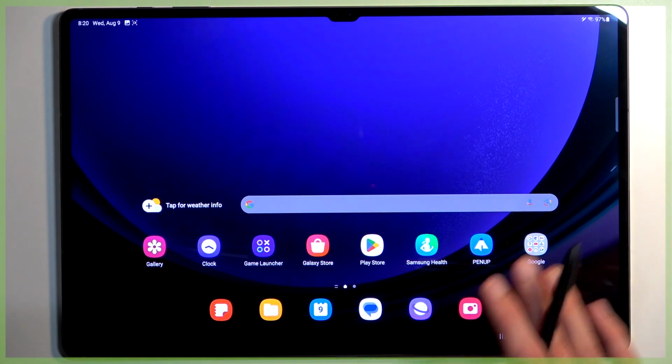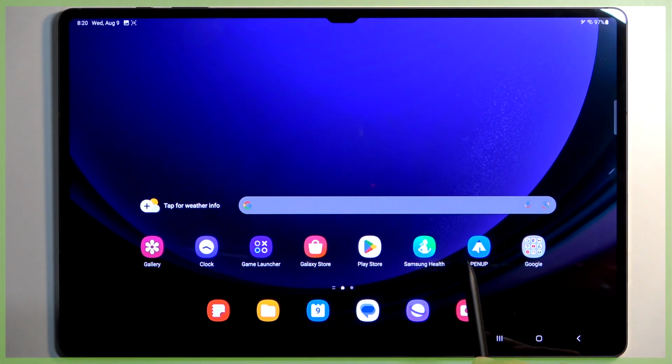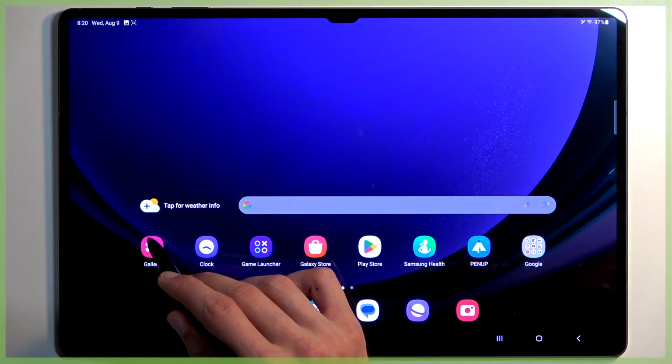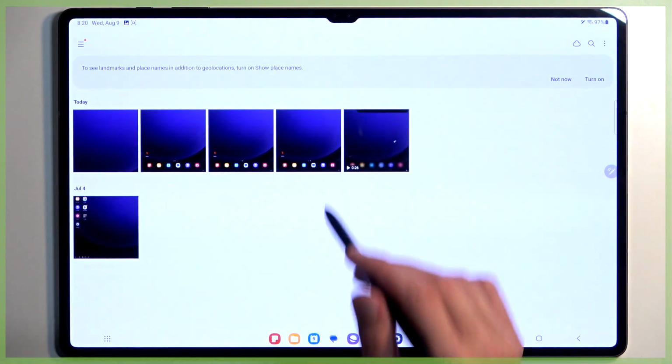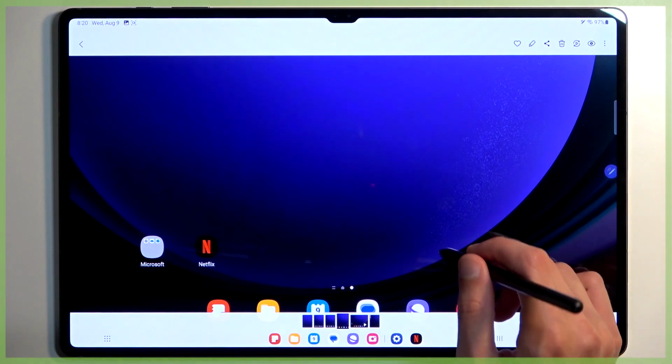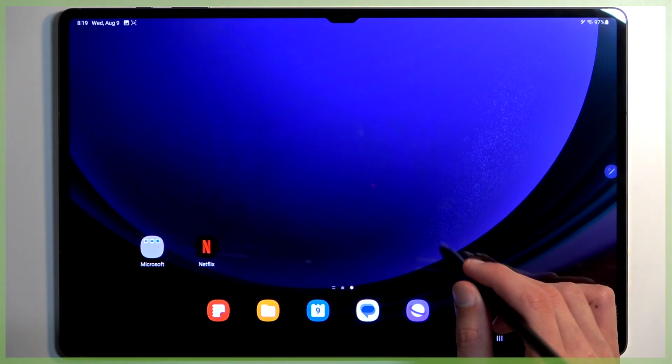Now that we have captured all the screenshots, all the different ones, we can find all of them in our gallery application. And you can see a bunch of them right here. So here's one screenshot, another one, and another one. And this is the last one, the one that was visible in the corner.